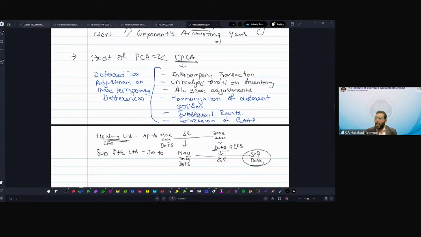Okay, sir. Then, sir, can we consider it as a special purpose financial reporting framework or not? See, in that case, again, it's not a clear-cut yes or no. When I talk about a different accounting year only, I'm not talking about any other different format of reporting. If there's a different way of financial reporting for a different purpose, yes, I can consider this a special purpose financial framework. Sometimes you have assignments with respect to group audits which are not the statutory audits. They are specific group audits for some different financial period, and at the end management has to report in a different format. You have to audit that different format. So that depends upon the assignment or engagement, on a case to case basis. Okay, sir. Clear now. Thanks.